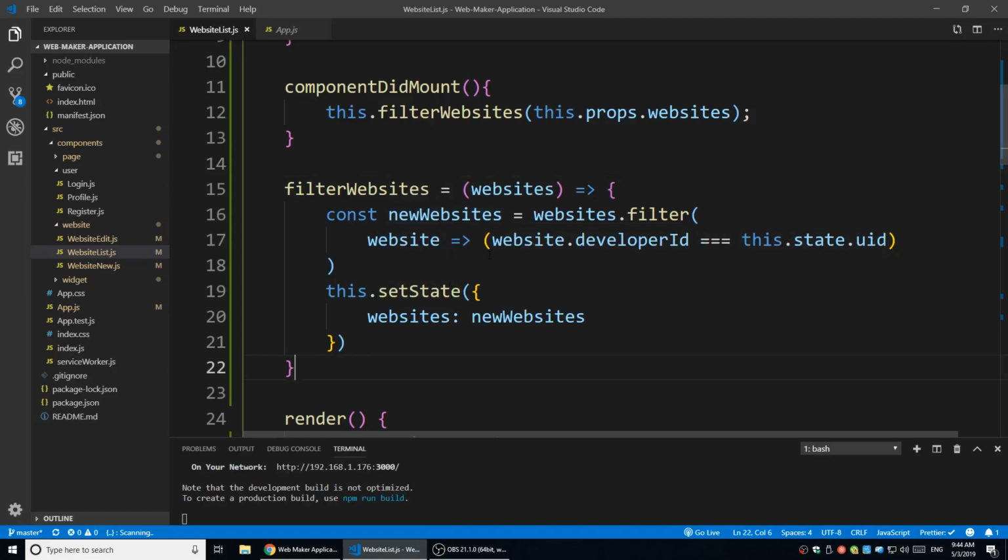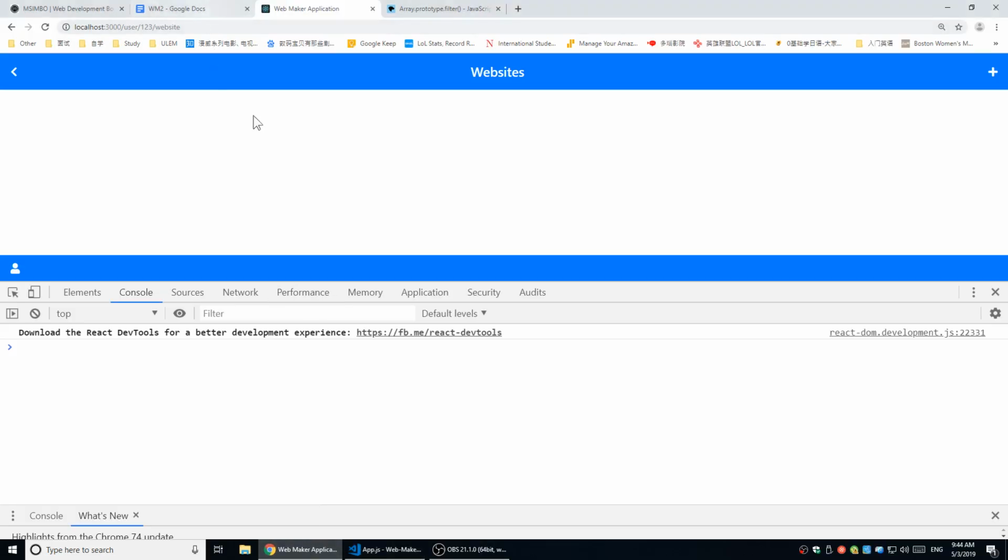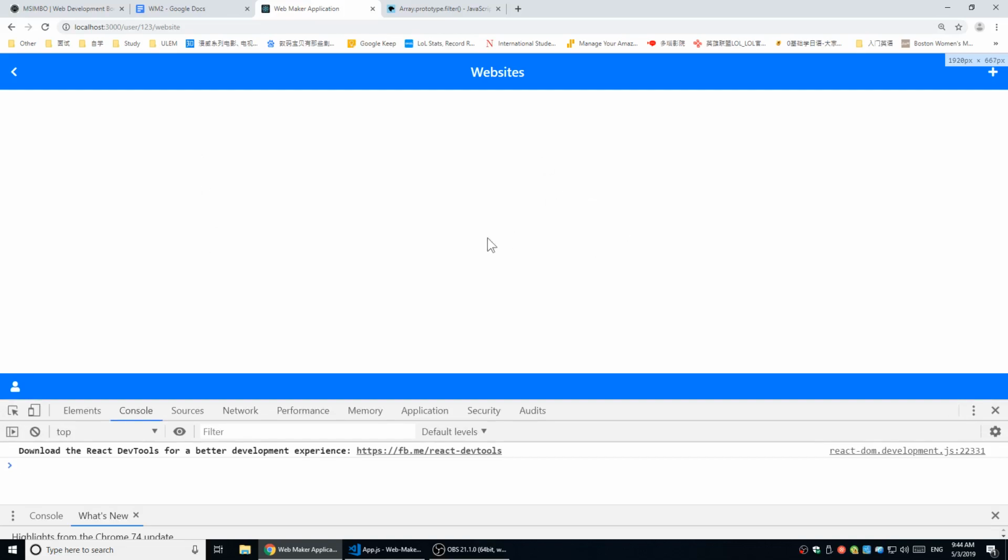So this is going to give me the websites I want. Alice has three websites. It has developer ID 1, 2, 3. It has Go, Tic-Tac-Toe, and Checkers. Those are the 3 websites Alice created. So I should display the 3 websites that Alice created inside here.